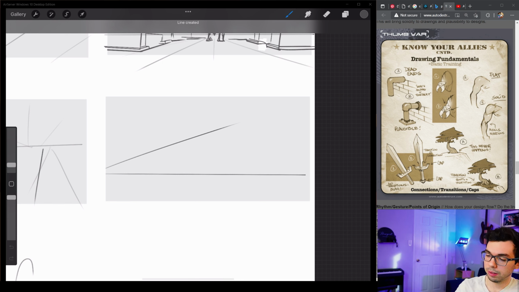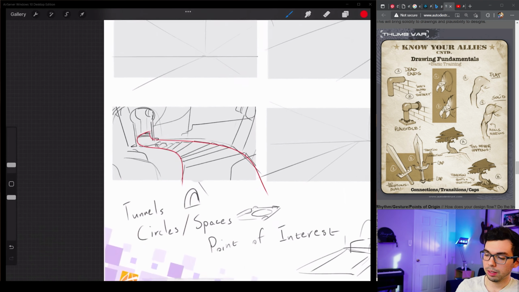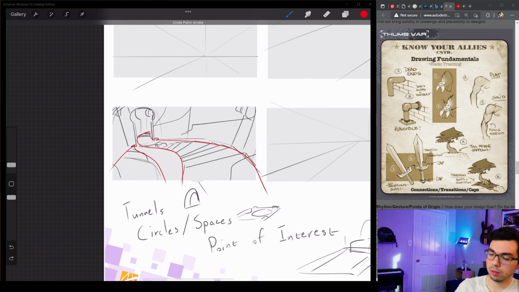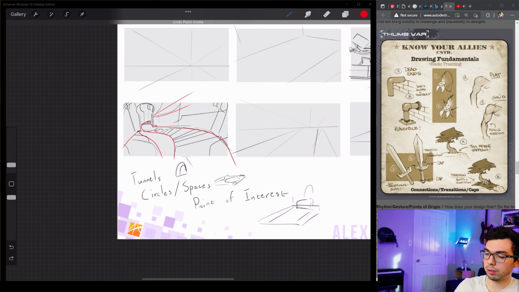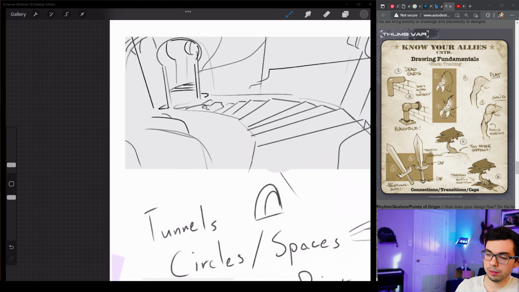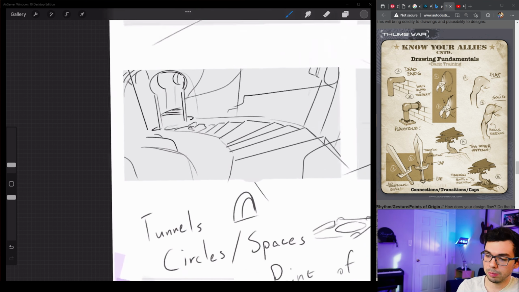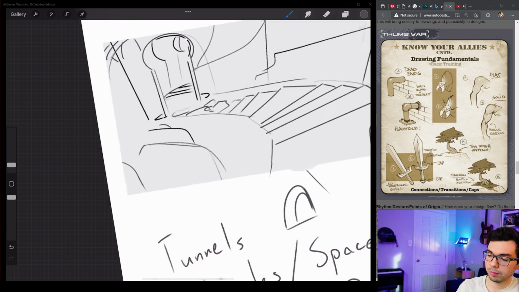So I have this, and we have this major shape. That's our main path that we're following. I have another gesture that's coming like this that is still pointing to that wall. And everything that I'm putting in is pointing or blocking off corners. That's what we're trying to demonstrate here. If I want to add detail to that, you can just start imagining what these are. Maybe there are a bunch of pipes. Maybe this is a shady corner, right? So I'm going to have this pipe, and then I can make some smaller ones.